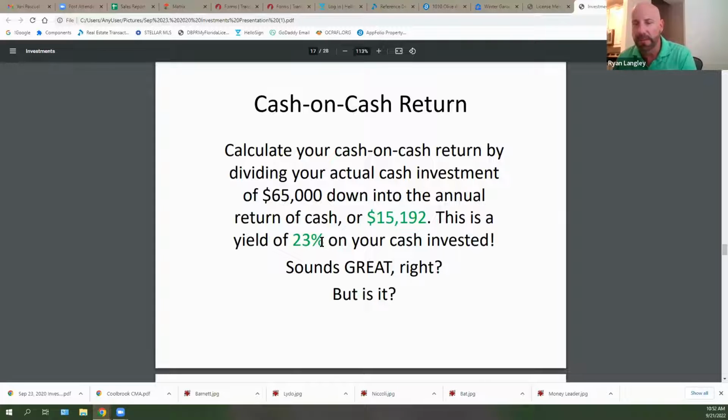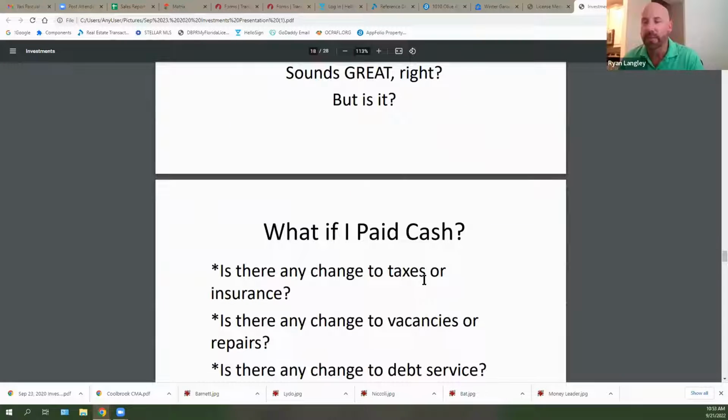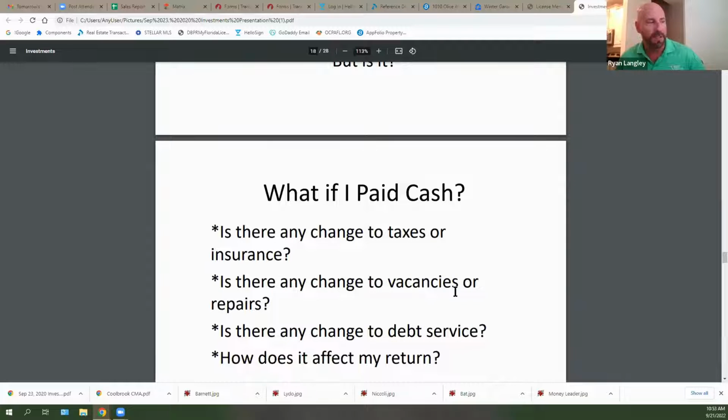All right. That sounds great, right? Does that sound good? 23% cash on cash? Yeah. But is it really good? It depends. It is really good. It is fantastic. That's a good return, cash on cash. The guy who comes to you with $100,000, if you told him, yeah, I can get you 23% a year on that, you'd be pretty excited, right? I would think so. Wouldn't you guys be? So, yes. That's a great return, but not everybody wants to leverage, and not everybody can leverage.